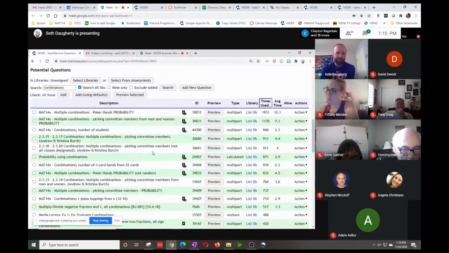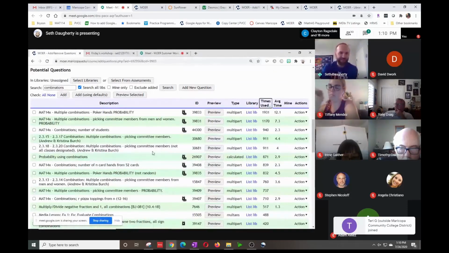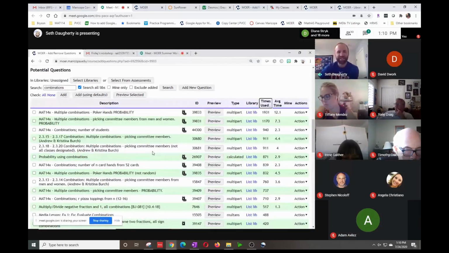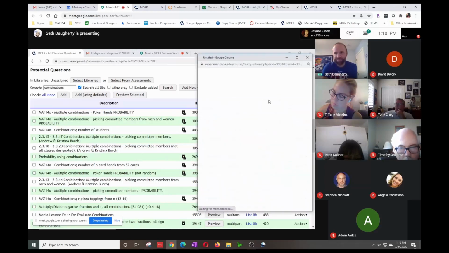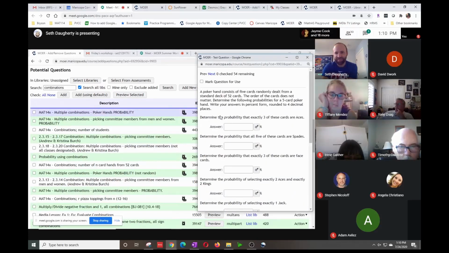The curse is if we start to change the directions on a problem a whole bunch of times, what we sometimes end up with is 50 versions of the same exact question. And sometimes it's hard to tell what the difference is. Sometimes you can look through those and they all look the same. So if you did want to do something like that, let's say I really like this problem, but I wish the directions were a little bit different.